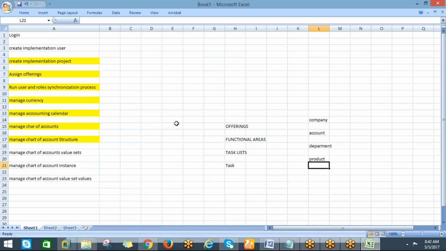Let me type here, because maybe somebody is using the same thing. So then we can query easily. Ours is Dell company VS, Dell department VS, Dell account VS, Dell product VS. Okay, fine.